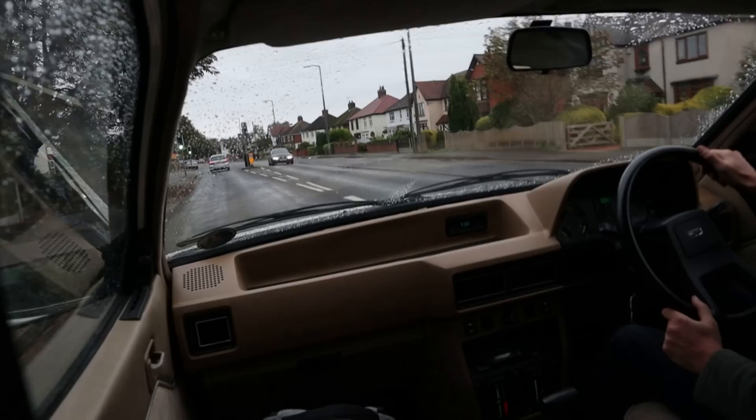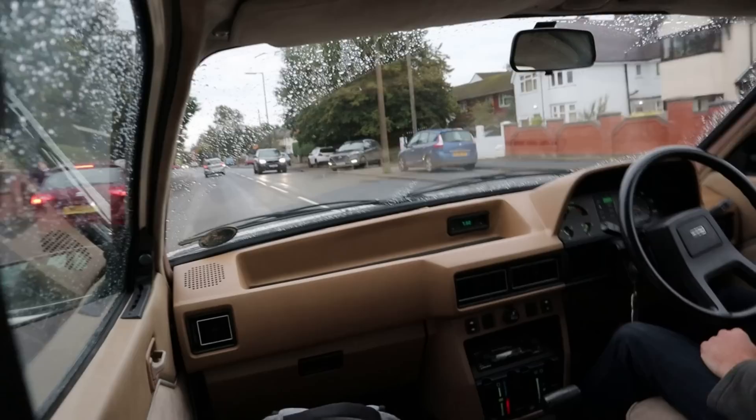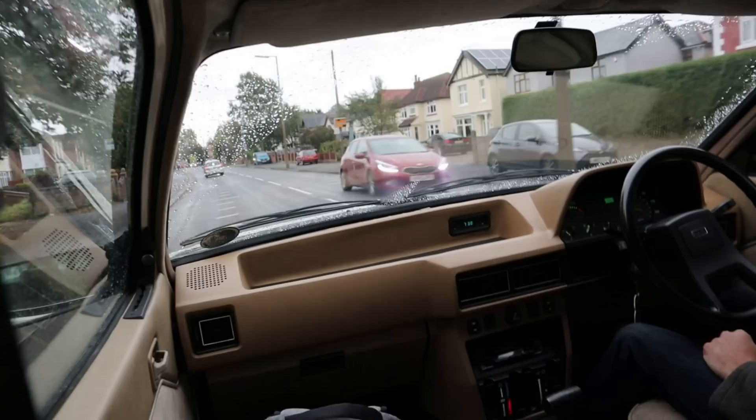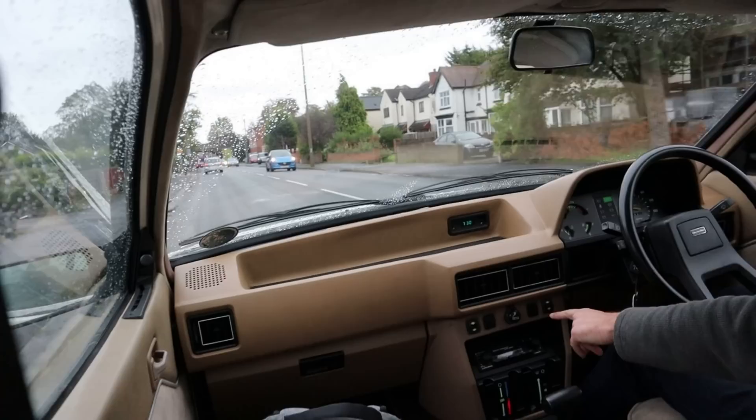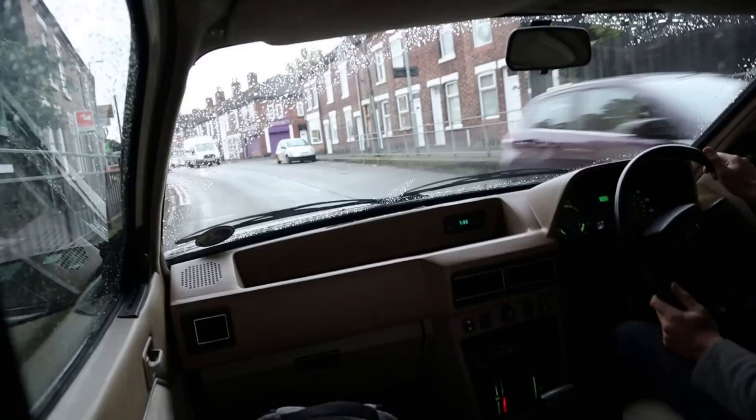The sunroof trim panel is rattling a bit as well. But I'm so glad this car has been saved — the red one is the very last Ambassador, this is slightly earlier but I can't see an awful lot different. I do note this has blanking plugs where you'd think they might fit electric windows for the rear — they were never available. The later one I drove had that panel reworked, apparently done just a few months before the end of production.